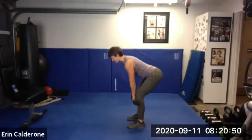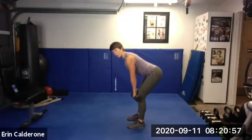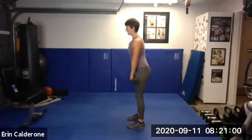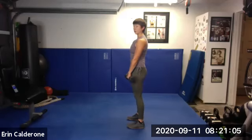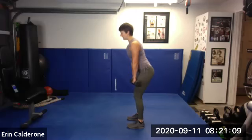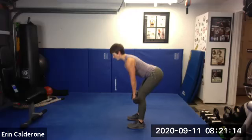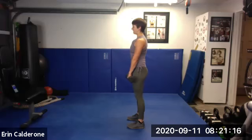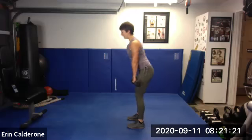So your knees can be slightly bent. You want to squeeze at the top. Abs are tight. You don't need to go past tabletop position here, okay? And watch your back. If you feel this in your back, that means you're rounding like this. We don't want that. So abs tight, stick your hips out behind you and only go down so far as you feel that stretch in the hamstrings. Neck is staying aligned. Let's do one more here and bring it back up.